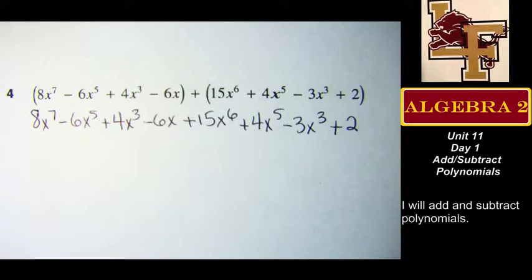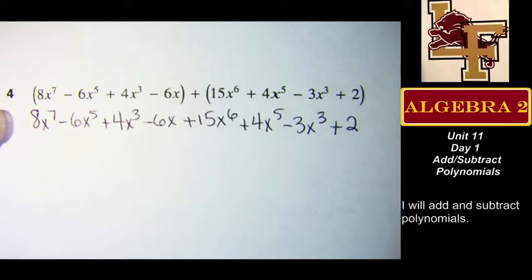Now I'm going to use what's called the commutative property. It's the ability to shuffle things around and change the order without messing anything up. I'm going to do that to get all my like terms next to each other and associate them, to make it easier to see what I'm adding or subtracting. We're not solving. Solving would have an equal sign or inequality sign. We're going to have a big, ugly mess when we're done, and that'll be our answer, and we're going to be okay with that.